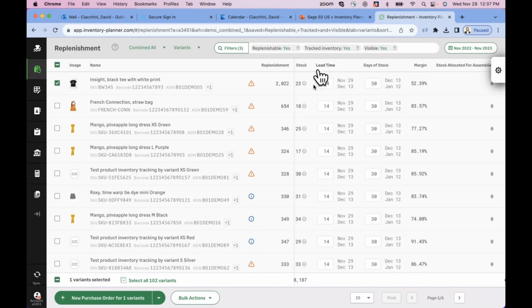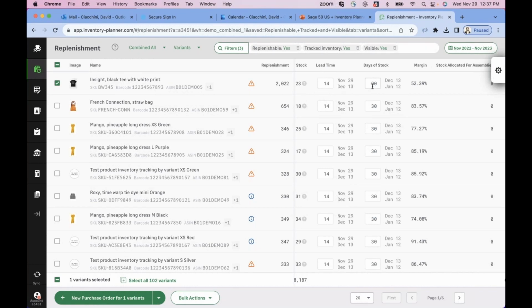Now, the good news is we track that behind the scenes as well going forward. So if you say, yep, per my vendor agreement, I've got a lead time of 14 days, then you send out 3 POs, well, the system will tell you, well, actually your lead time is 17 days or 21 days. I know your vendor agreement says 14 days, but that doesn't match reality. So that's an important metric to correct because it influences the replenishment suggestion.